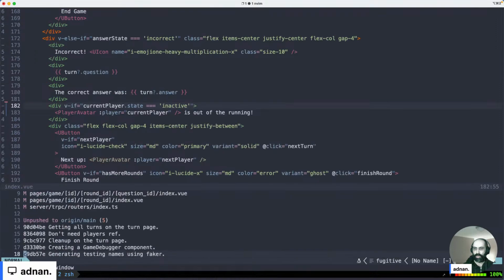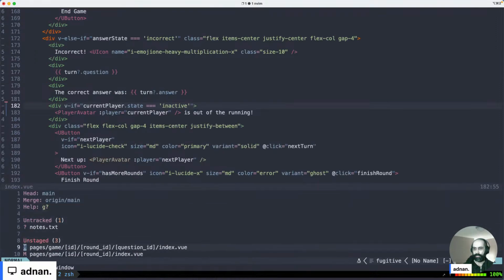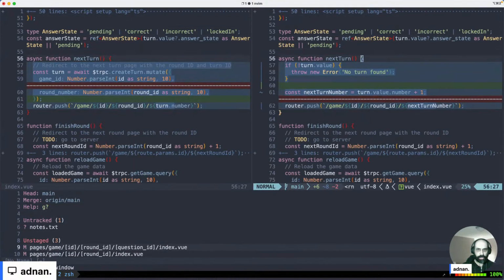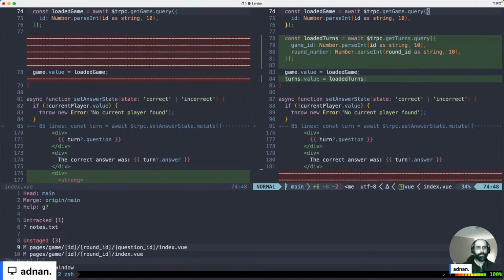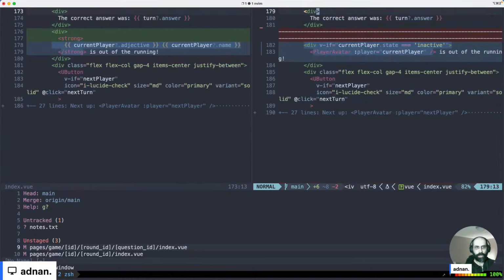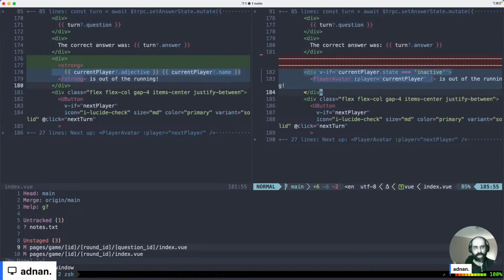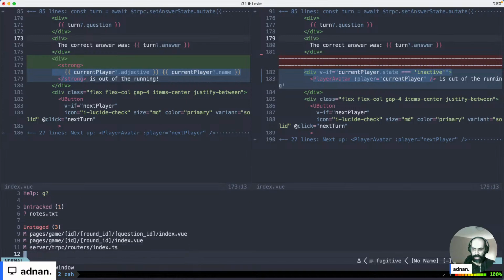And so for now, while I'm still on stream, let me just take a look at my changes here. Here I'm not getting the turn anymore because that turn is already available. I'm not creating a turn anymore at every step. I am loading the turns every time I'm loading the game. And we're just not doing this out of the running messaging unless the player is inactive.